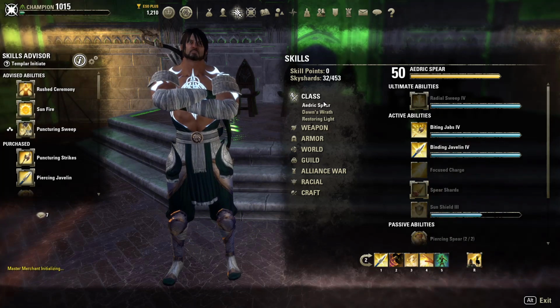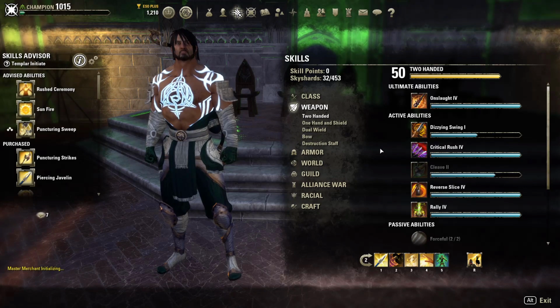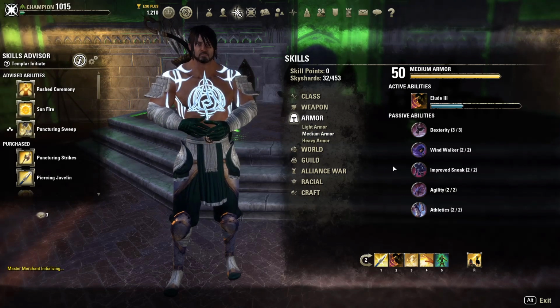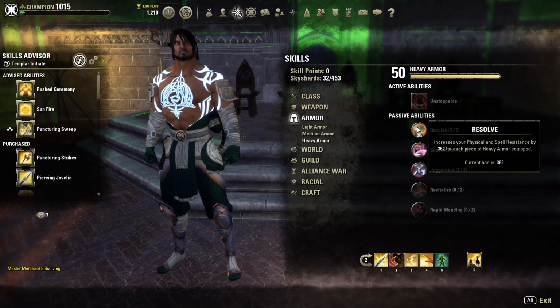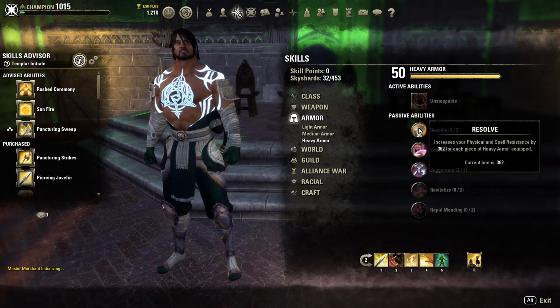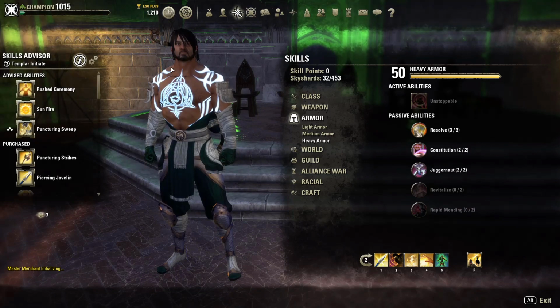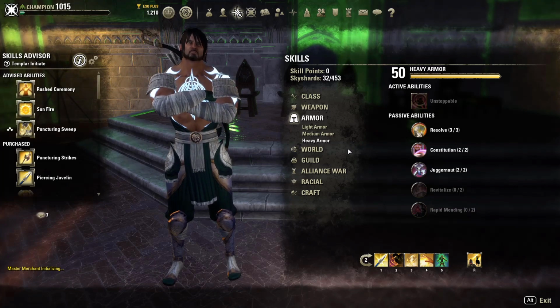So you're going to want to get all your class passives and all your two-hand passives, all your bow passives. Here I'm still working on bow and don't have my passives, but never mind that. And medium armor, I'm running, you'll want to have all your passives in that, and then the first 3 passives in your heavy armor. And once I get that second heavy armor piece, these stats will increase, so that will be great. We're not a werewolf or a vampire on this, so we're just a regular human.